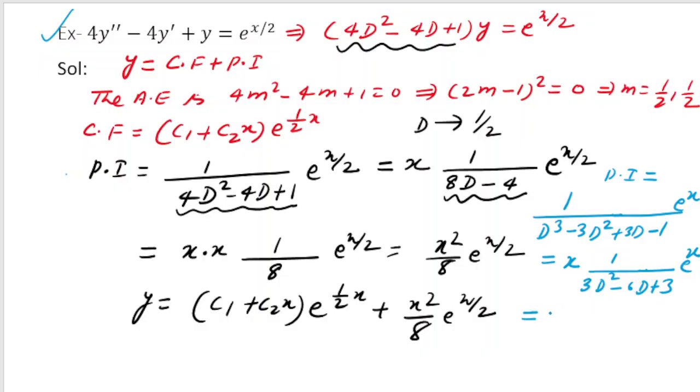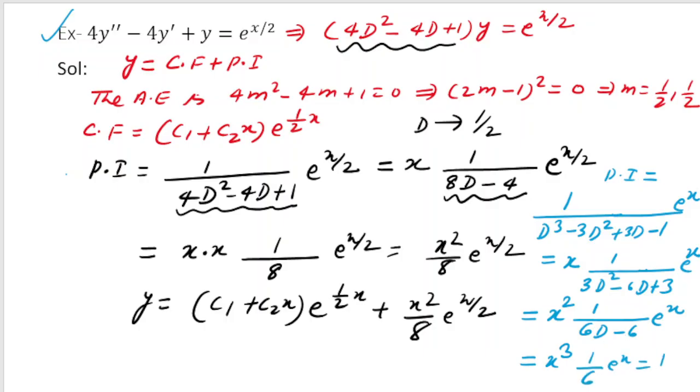So what we need to do, we need to repeat the process. So I again multiply it by x, so it becomes x square. We differentiate it, so we get 6D minus 6 e to the power x. Now check it again. If you put D is equal to 1, it again becomes 0, 6 minus 6, so that is 0. So repeat it one more time, so it will be multiplied by x, so x square will become x cube, and if you differentiate it with respect to D, you will get 1 by 6 e to the power x.